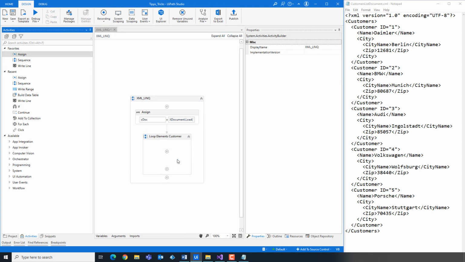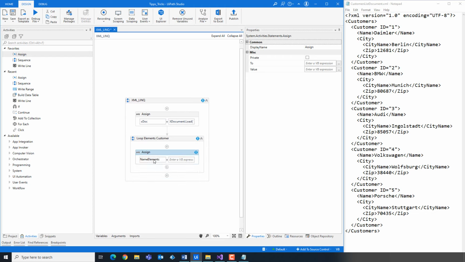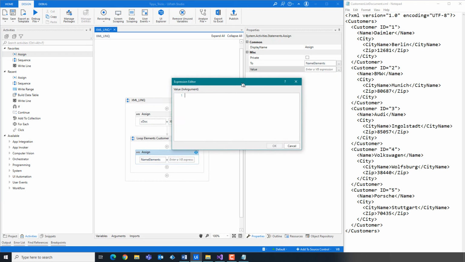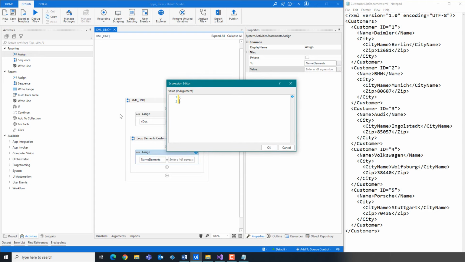Now add another assign activity to write the query. I will write the query as I mentioned before. I want to go through all customer elements, therefore I write the element name here. I don't have any group, join or conditions in the query, therefore I will go ahead with the last statement in the query. Select. Here I want to get the name elements, which are child elements of element customer. Therefore I will write the element name here. If I want to get the customer elements, then I don't need to write the element name here.